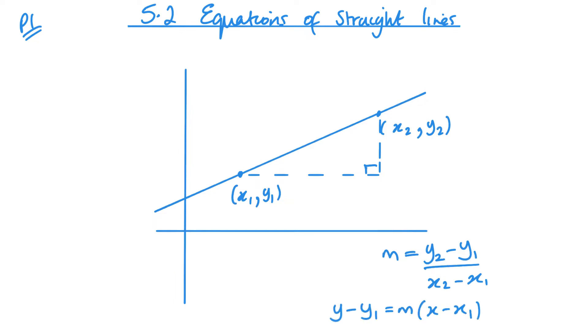You can see it's the same as this one rearranged, where what we've done is we've taken out one of the sets of coordinates, as in the y and the x, is what we wouldn't know. This equation comes from the same thing, but we have y minus y1, x minus x1, as these would be ones that we don't know yet.